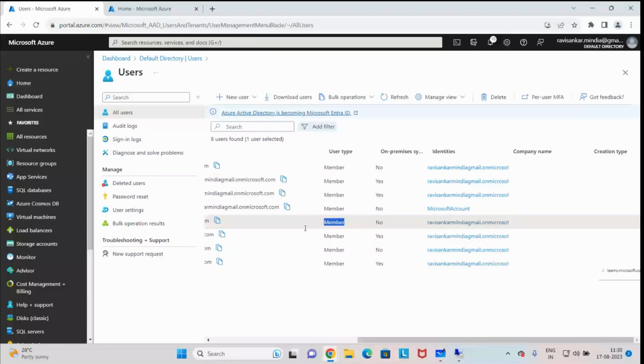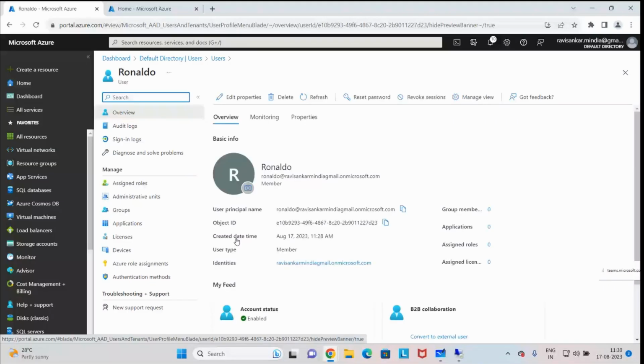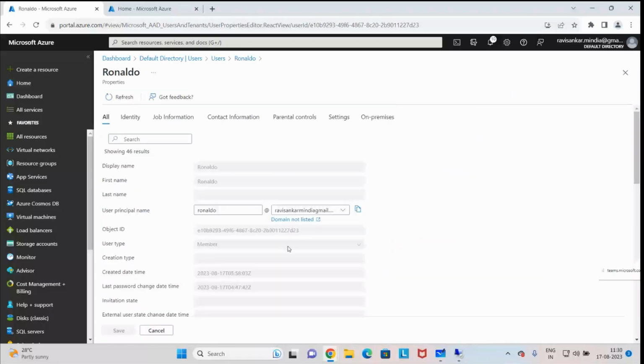If you go inside the properties, you can see it has been replicated here. You can see federation has been enabled and the account has been synchronized. In case you want to make any property change, a few properties you won't be able to change here, because the account was created on-premises.